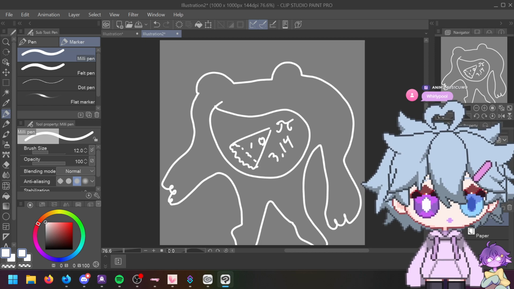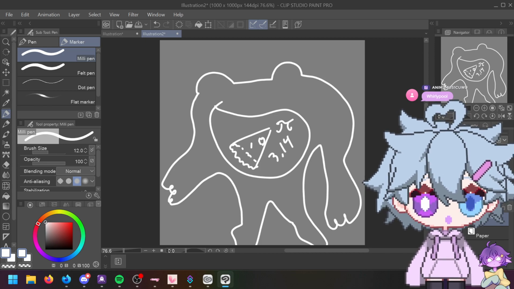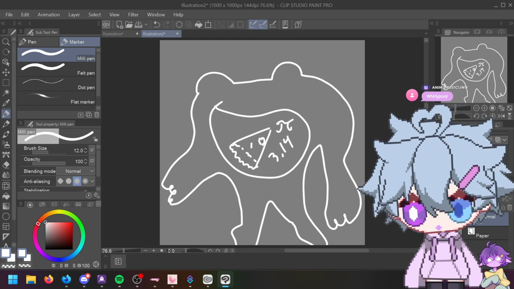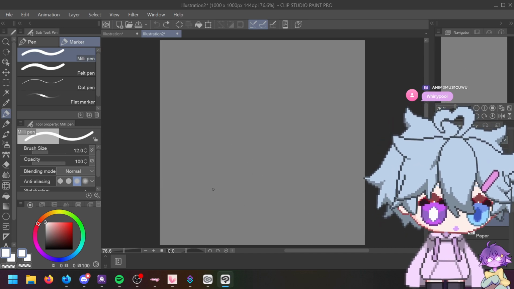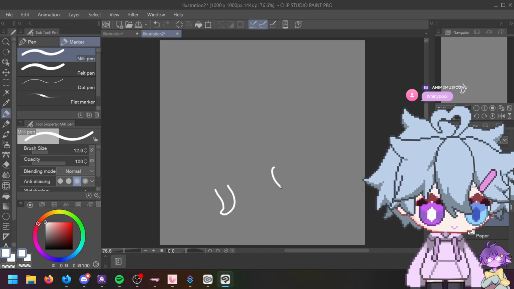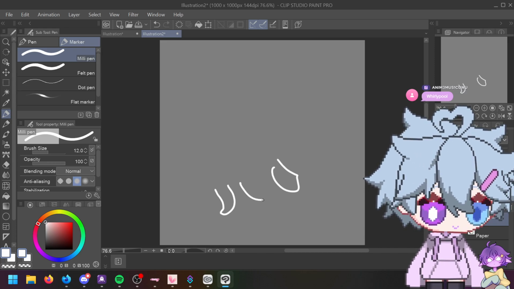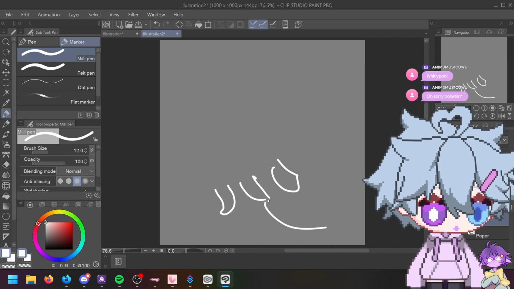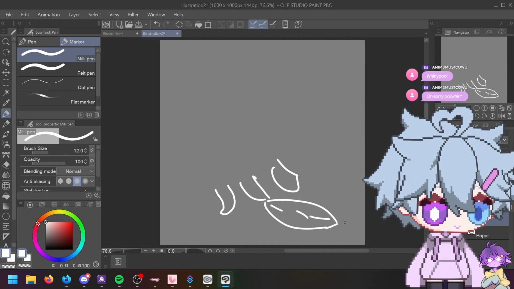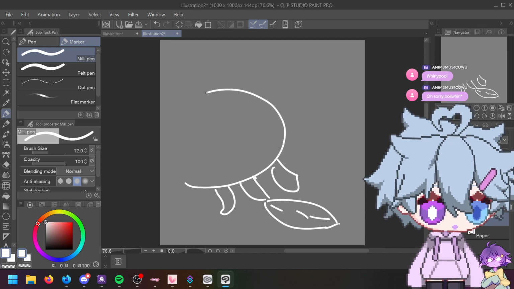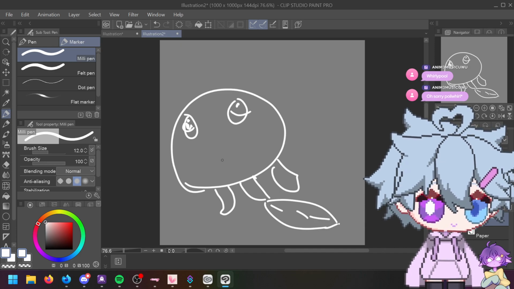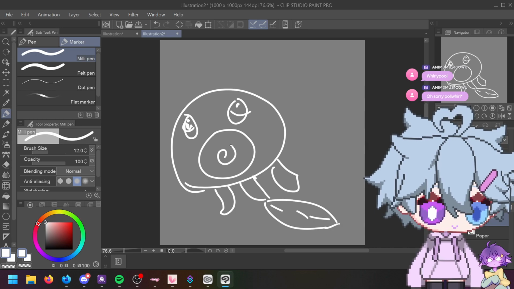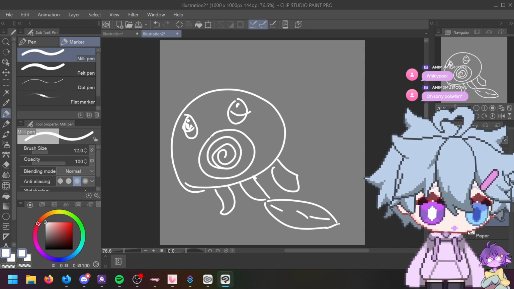Oh my god. We could draw the little Poliwag. It's the tadpole version. The Poliwag looks something like this, where they got like little feet. They have like their tail. And then your big old circle body with their little eyeballs. And then they have the tummy thing. And little mouth.